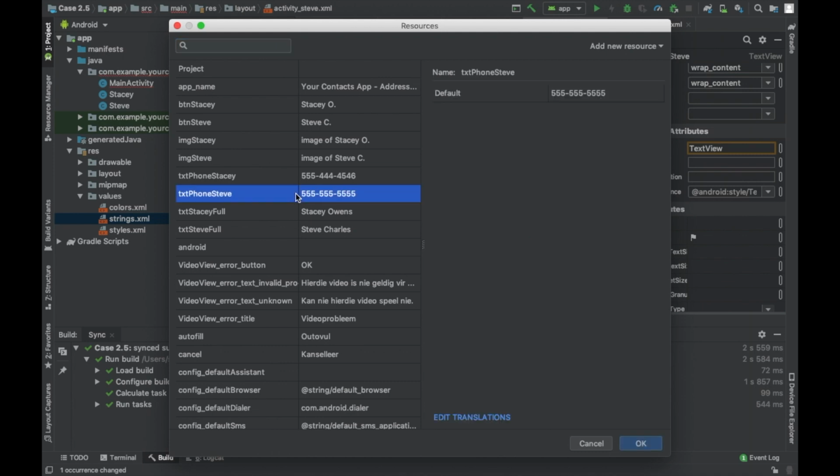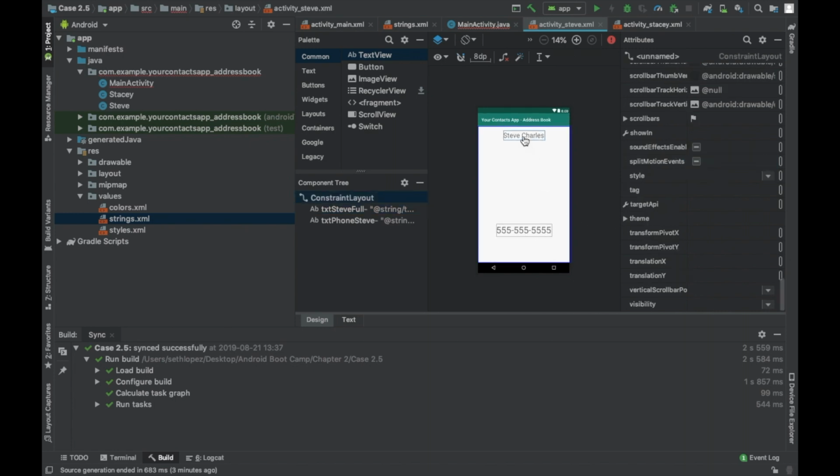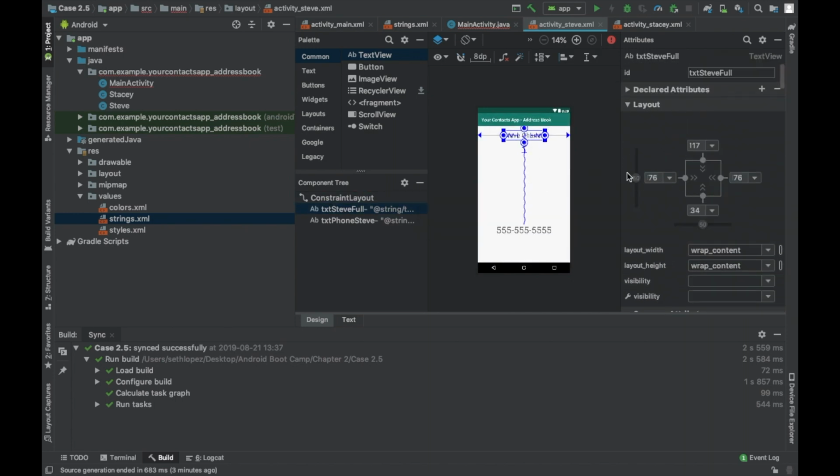Okay, Steve. Alright, so we're going to change this text to 40 SP, and we're going to change his text to 30 SP. You could go ahead and move it down.